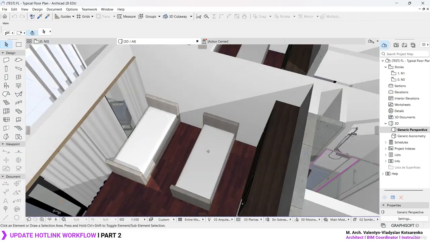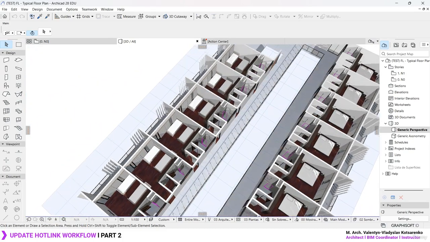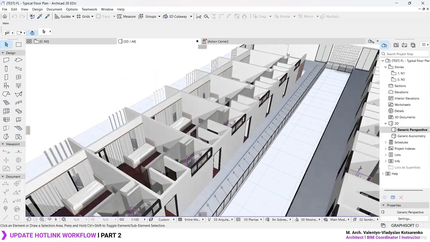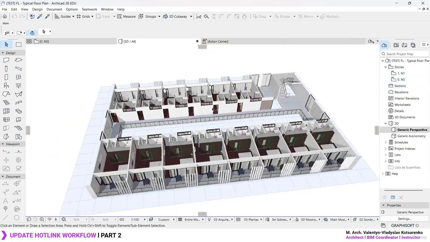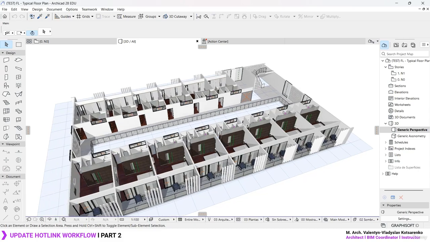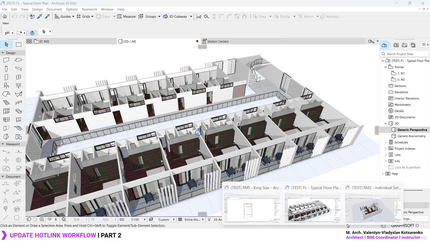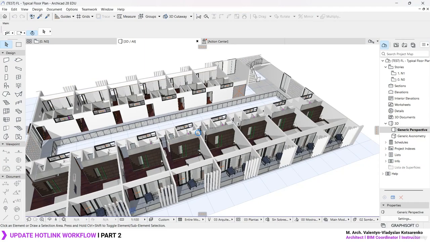Okay, and there it is. If you notice, the 5 different modules have been completely updated. So hopefully with this I can make it clear the general workflow with Hotlinks. As you notice, it's quite simple. It has some nice tricks that we have to keep in mind, and the best thing is that you can work on your project separately and link everything in a master project and also manage the master project separately.